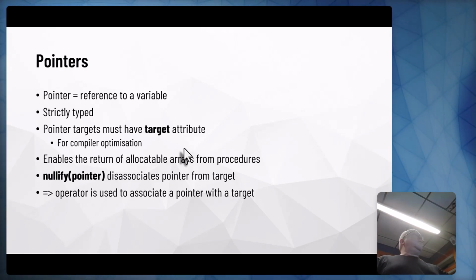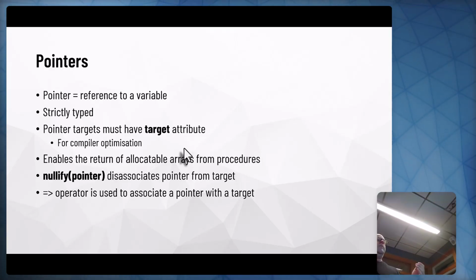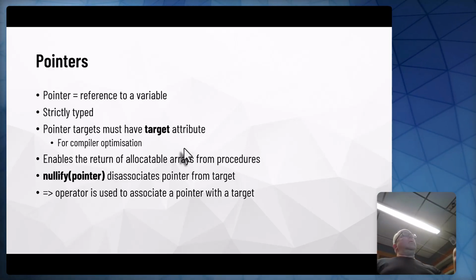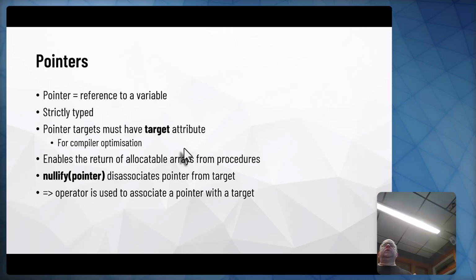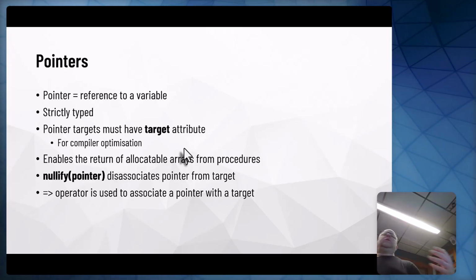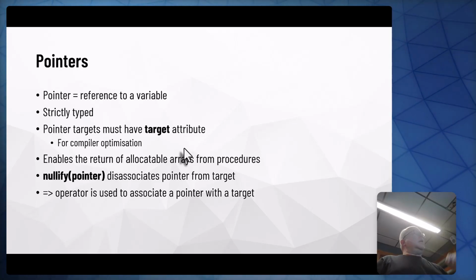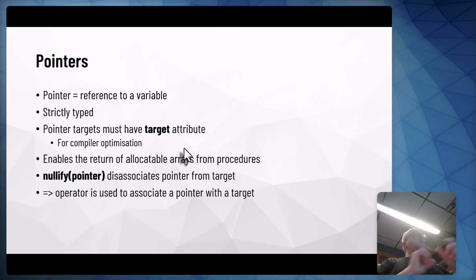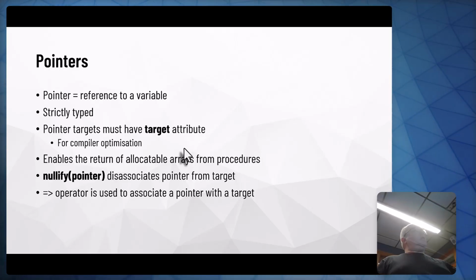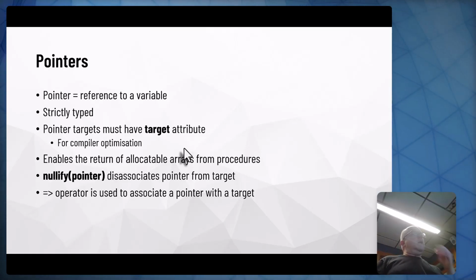And what you can do with this, for example, you can enable the return of allocatable arrays from procedures. It's actually something that in modern Fortran, if you have a recent Fortran standard, is also not necessarily required. But what you can also do is implement data structures, derived data types that have, for example, a linked list or similar data structure in Fortran, which was a bit complicated before. Use null or the nullify function, and that will disconnect the pointer relationship from the target. The operator => is the operator to associate the pointer with the target. So you don't use an equal sign to do this.